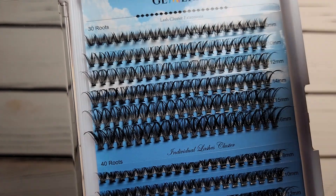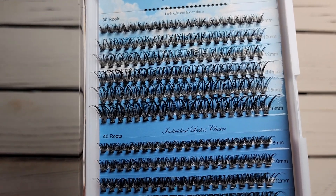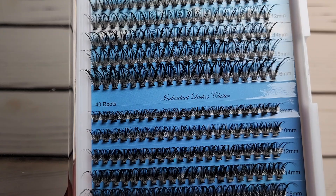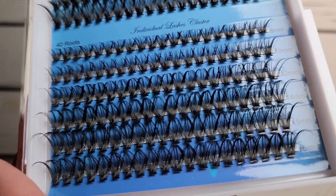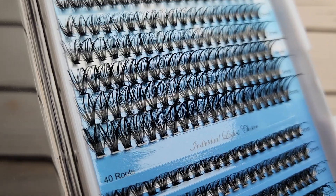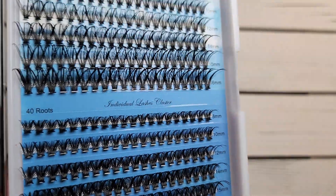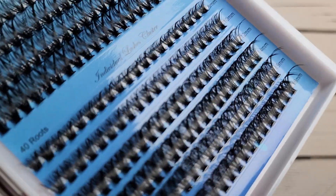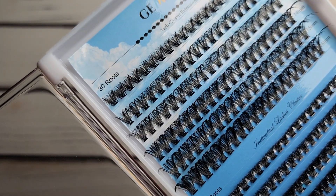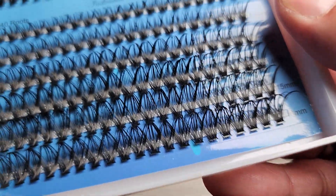How do you manage to pick, pluck, move, take them out? Because they're so delicate, you need to use tweezers. And when you remove them, you have to make sure you're removing them from the root and pulling very carefully. Being new with eyelash clusters, I pulled some of them and I broke them in two. So these are very fragile — good quality, it's just they're very delicate. You just have to be careful.